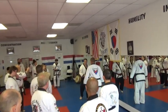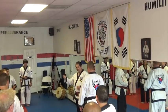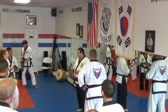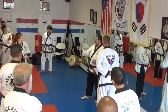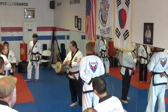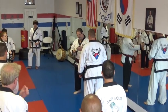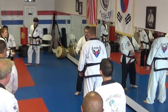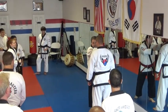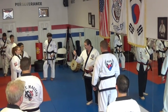First thing up, there are two ways to hold it, right? You can hold it this way, like you see a lot of times. Now, if you remember from the camp during the summertime, one of our guest instructors talked about the difference between holding it this way versus this way. I like to do it this way because it seems I have more flexibility, more options with this hold. The benefit of the other one is that you get a little bit of distance, but it's more to intimidate and for superficial cuts, unless you get right in here and then you go up here and cut this way. So we're going to start off with this hold for both the attacker and the defender.